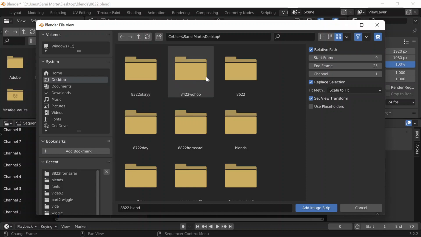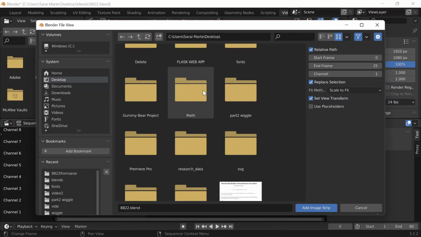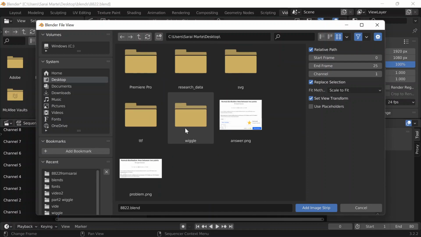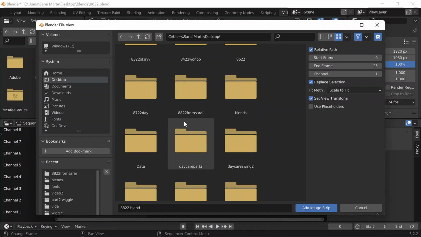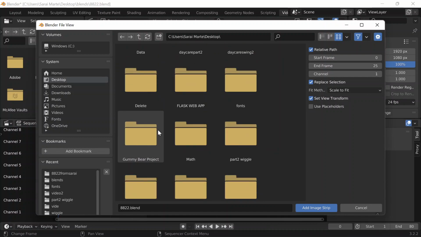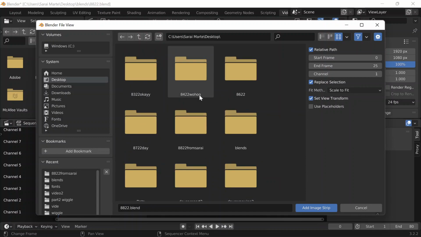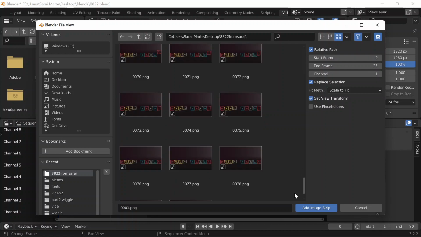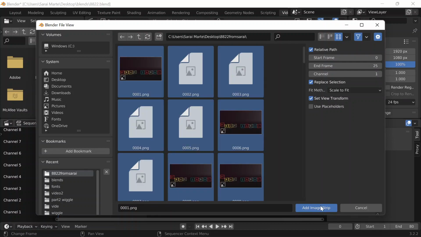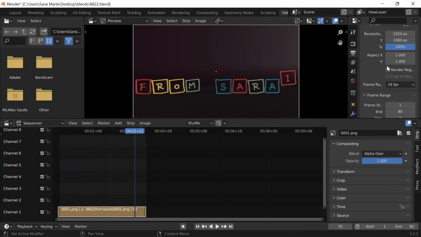And I'm going to go to the folder that I had, which should be somewhere over here. Okay, over here. Select the first image, scroll down, shift select the last image, add image strip, and then it's basically just putting all of the images together, which is super cool.